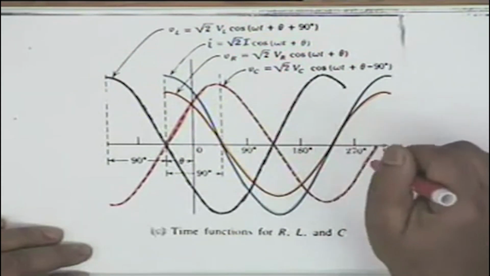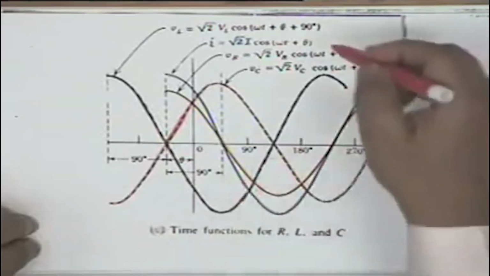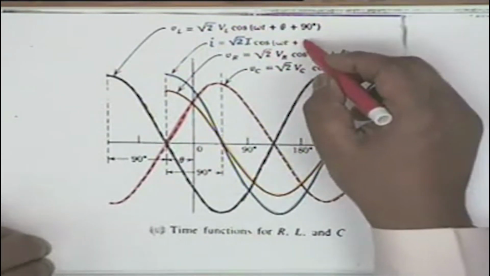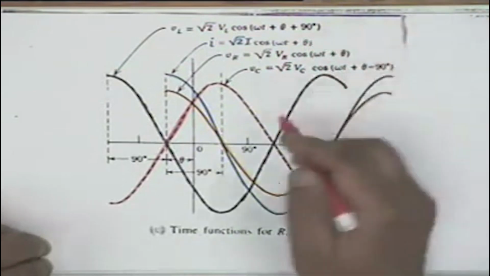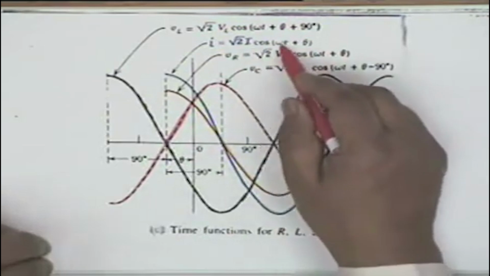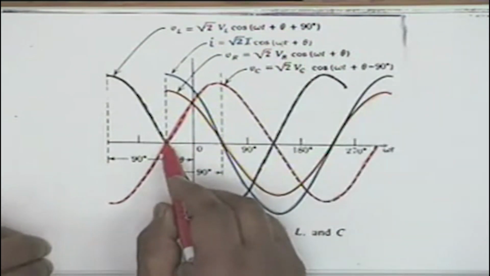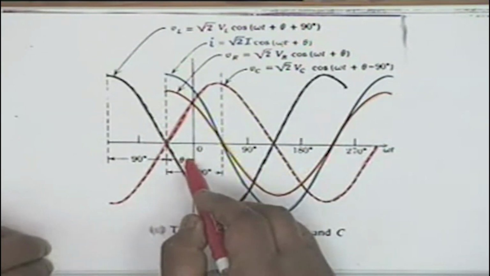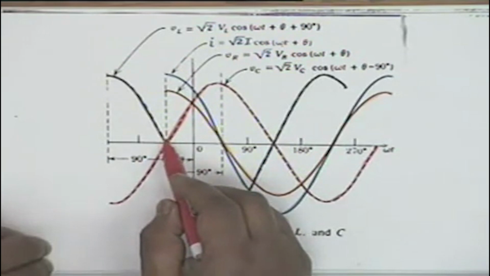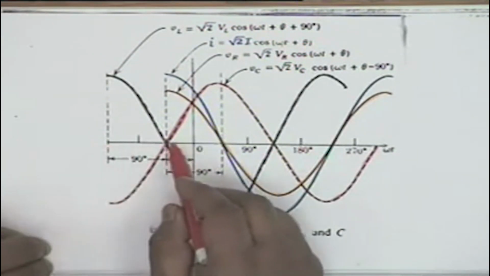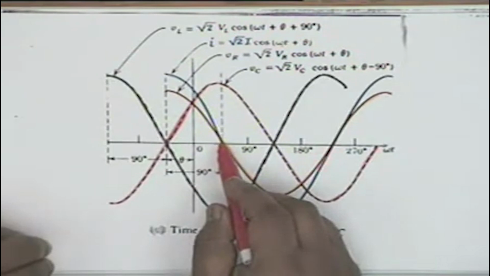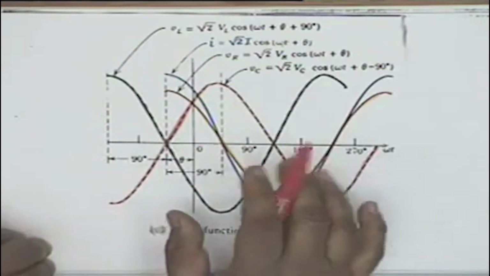Is this clear? Omega t is represented in terms of degrees. You see, because the current is root 2 I cosine omega t plus theta, we didn't take just omega t, we said omega t plus theta to be completely general, which means that the maximum will be reached at omega t equal to minus theta, and that's what happens. The maximum of the current is reached at omega t equal to minus theta. This difference is theta. And then the maximum of the voltage across the inductor is reached 90 degrees earlier. The maximum of the voltage across a capacitor is reached 90 degrees later. Is this picture clear? Okay, or are there any questions?